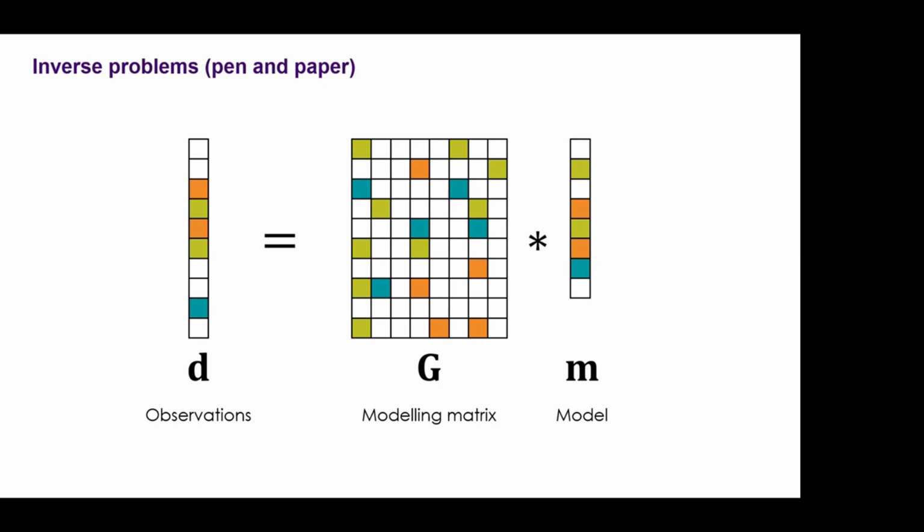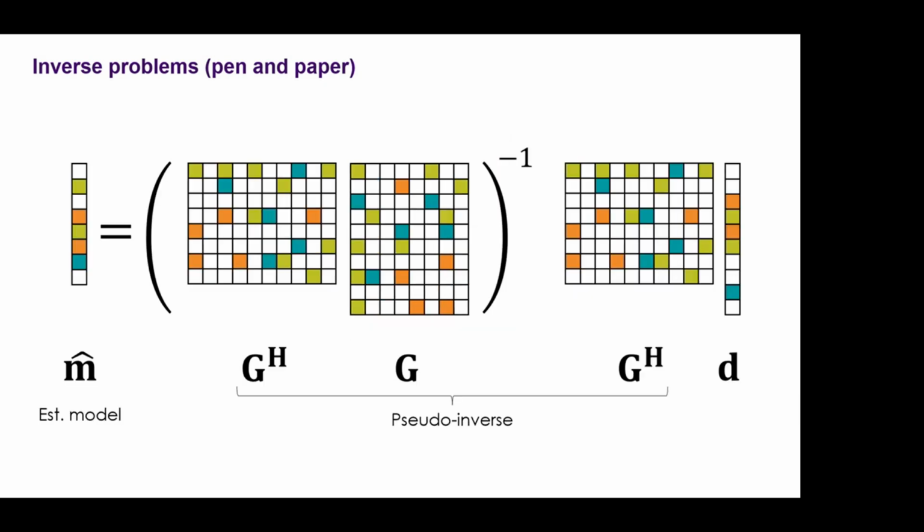All right, so this is pen and paper. If I have a vector m with some numbers and a matrix G, I can compute my data d. I can compare it with the real observations. And again, if we stay in this inverse problems 101 class, you'll probably remember that there are ways to formulate the problem such that you minimize the difference between the modeled data and the observed data, what we call the residual, and then you get this closed-form solution.